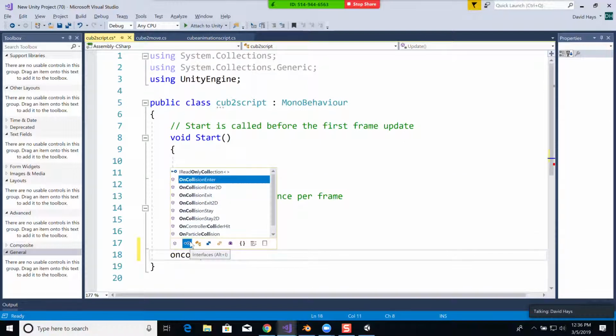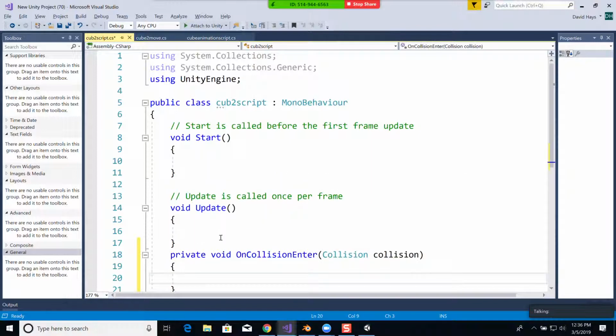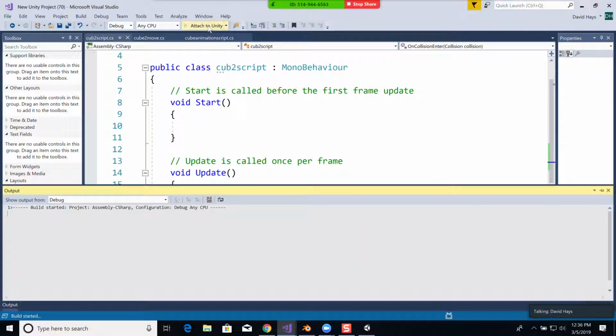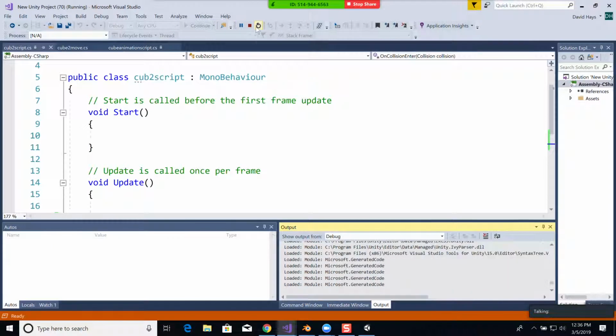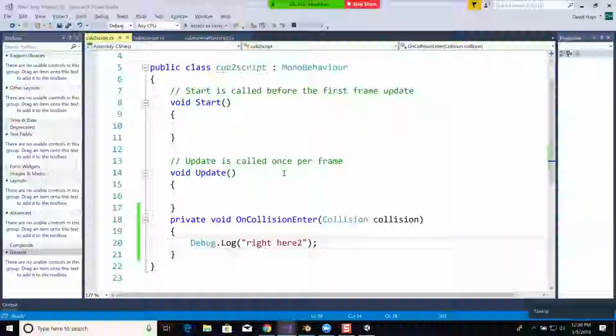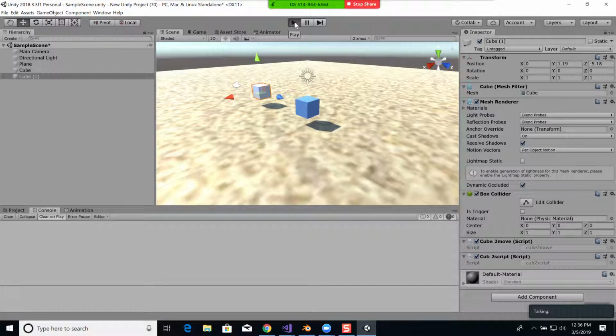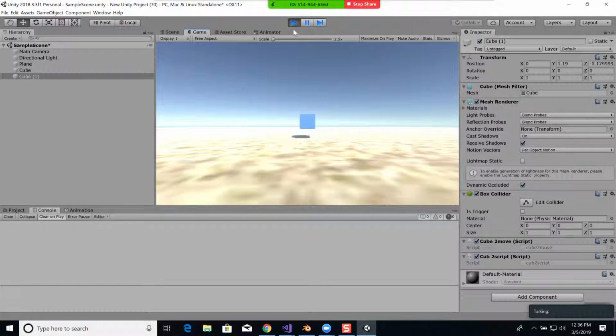On collision enter. Debug.log right here too. Attach to Unity. Now it's not even doing a collision there, is it?